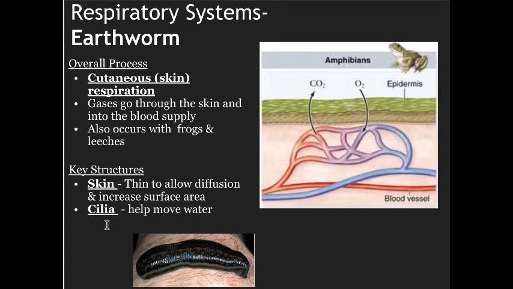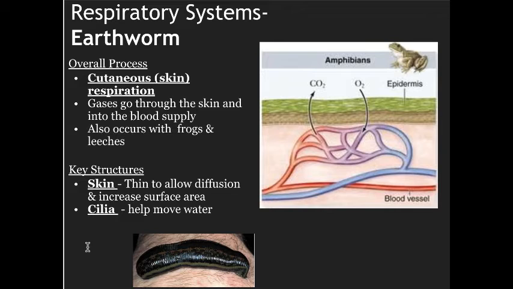Something more complex, we look at something like a roundworm, earthworm in our example. You don't look at those guys and say, hey, they look like really complex creatures, but they really are and have some good systems that have some structure and complexity to them. So the earthworm is able to do this cutaneous respiration. We can dissect our earthworms, we can see inside, there's clearly no lungs in there, so how do they breathe? They have an intestine, a mouth and all this stuff, but there's no lungs. So how do they get oxygen if they need it?